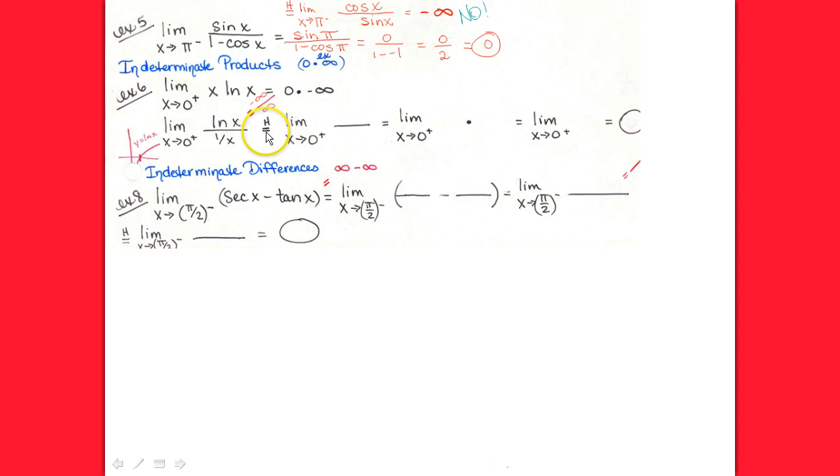So here's our h for L'Hopital's. What's the derivative for ln x? 1 over x. This is x to the negative 1, right? So what's the derivative for x to the negative 1? Negative 1 over x squared. Negative x to the negative 2, right? Or you could write it as negative 1 over x squared, whichever way you wanted to go. So I'm going to write it as negative 1 over x squared.